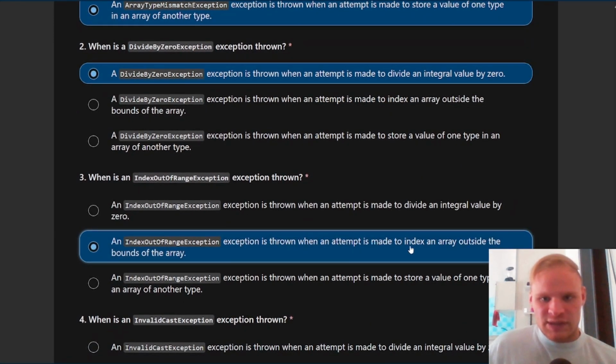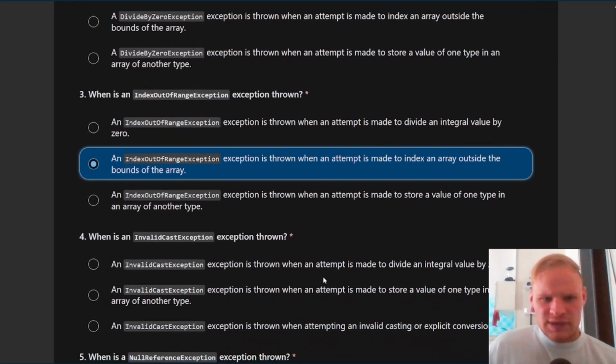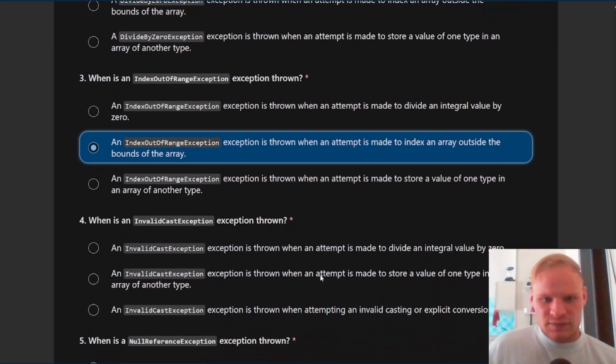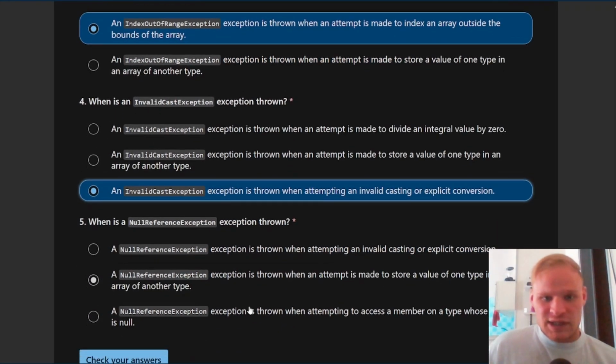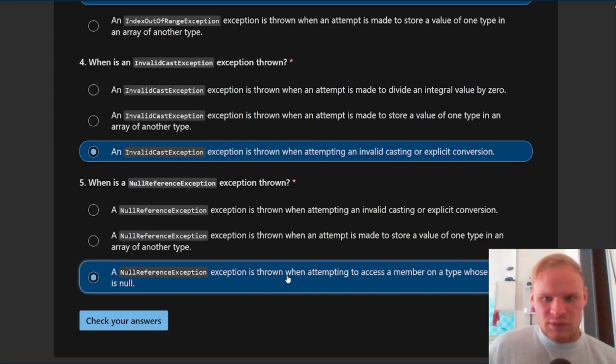When an attempt is made to index an array outside the bounds of the array. When is an invalid cast exception thrown? Attempting an invalid cast. When is a null reference exception thrown? When attempting to access a member. No. Null reference. Whose value is null? Okay, yeah, so it is that one.